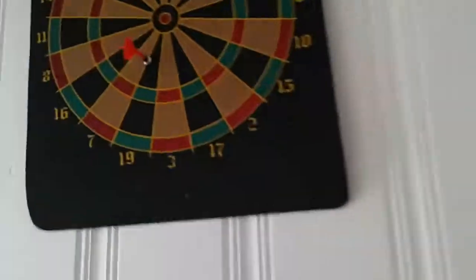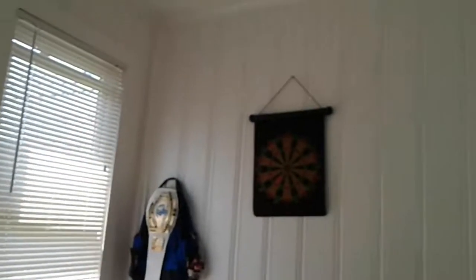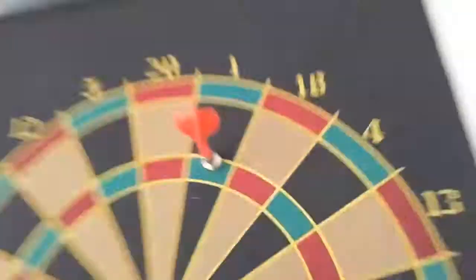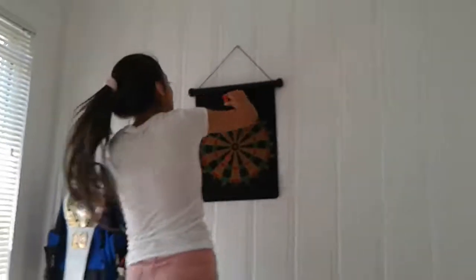Let me see that. That's 18. Oh, right. It's something. 19 plus 19. 38 points. 38, dang it. Alrighty. 139. Oh, zero. I know, no. Try, if it gets the black, then we get another try. Fine.